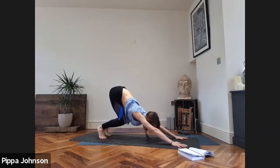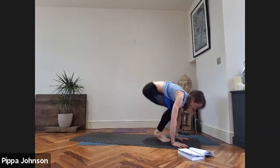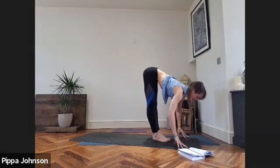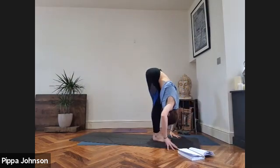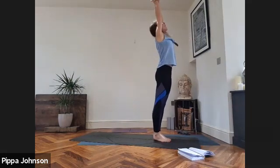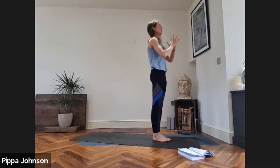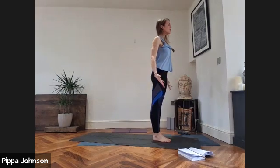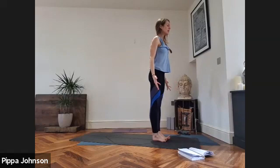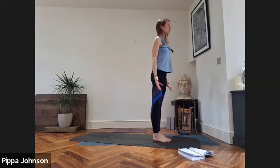Step, walk or jump the feet up to the hands. Take a halfway lift as you inhale. Exhale, fold into the legs. Inhale as you rise, bring the hands up above the head. Exhale into Namaste here, hands at the sides of the body, palms forwards, fingers active. Have the big toes touching, but a little space between the heels. Spread the toes open into the floor.